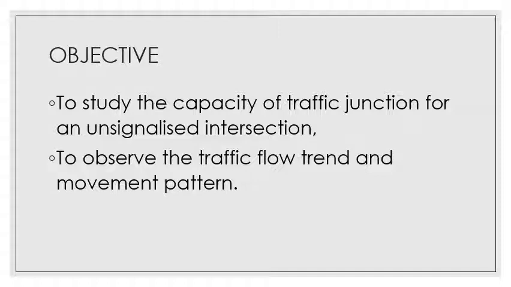Secondly is to observe the traffic flow, trend, and movement pattern. As you come towards the junction, you can either go straight, go to the left, or go to the right. That is the movement pattern, and we want to see how many vehicles go straight, how many go to the left, and how many go to the right.